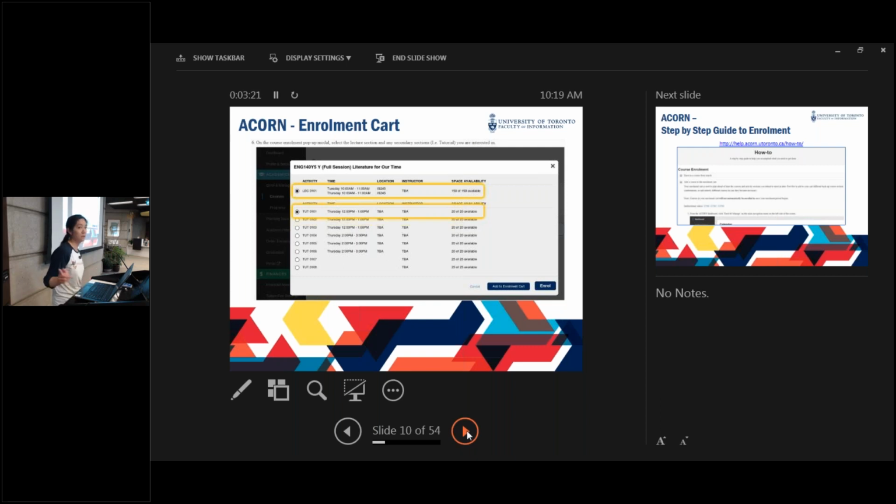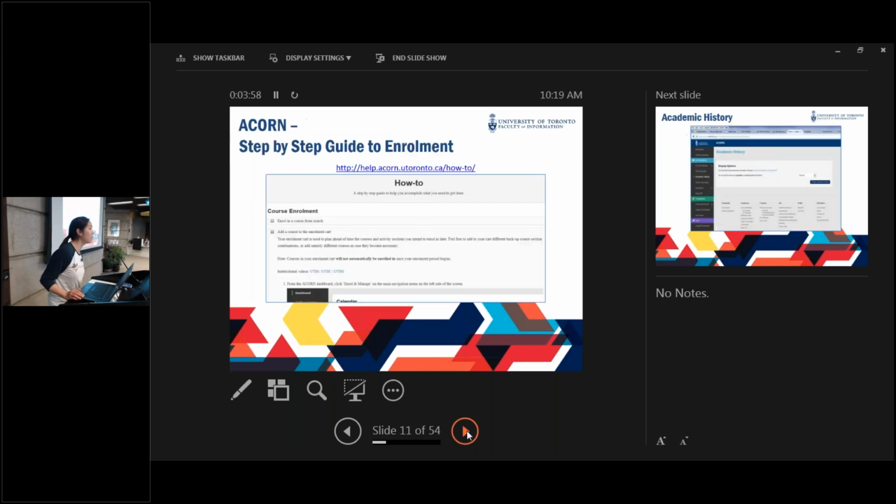Our timetable online, as Andrea mentioned, is the go-to. Sometimes Acorn might not be 100% updated, but our timetable is the first thing we update. So just always refer to that. And try not to save the PDF, because the PDF link will be updated. Just save the page of timetables, and we'll always try to post what we've updated as well. Our colleague Carol Dean, who you probably all received emails from reminding you to submit forms, maintains that page. And if you have any questions, always just get in touch with us first.